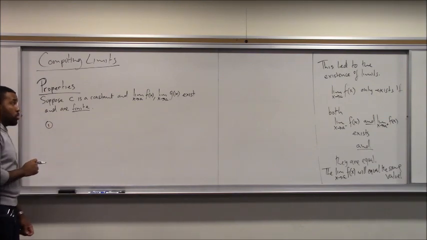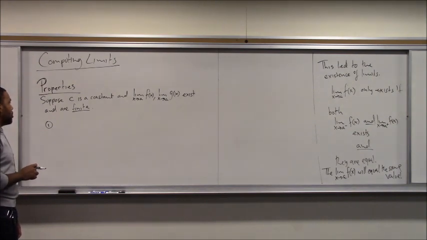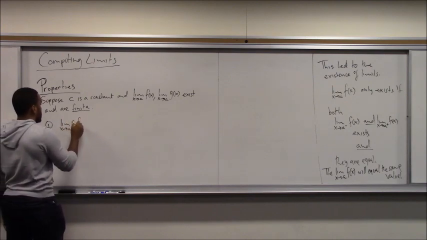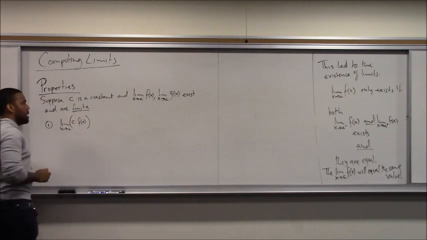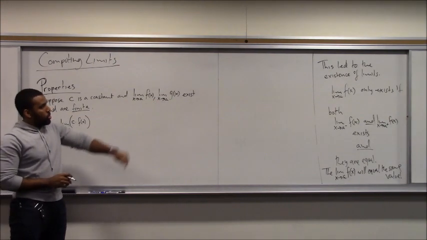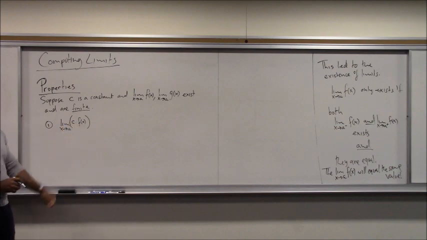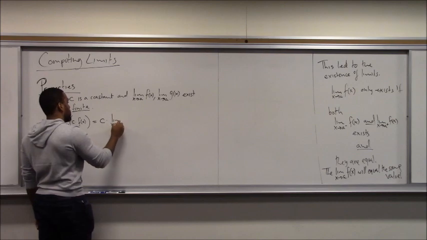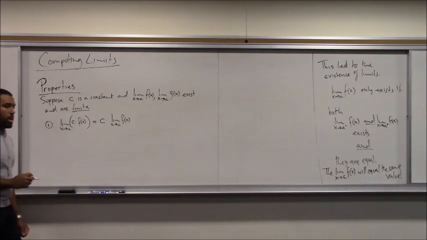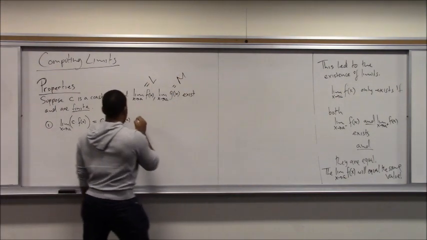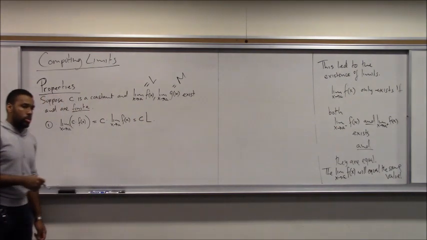Then there are some important properties you can use to compute a limit. For example, the first property tells us that we can factor constants out. Let's say I know the limit of f and I know the limit of g. What is the limit of c times f? It turns out you can factor the c out and multiply by the limit of f. So if this was L and this was M, this would be c times L. That would be the number you get as a result.